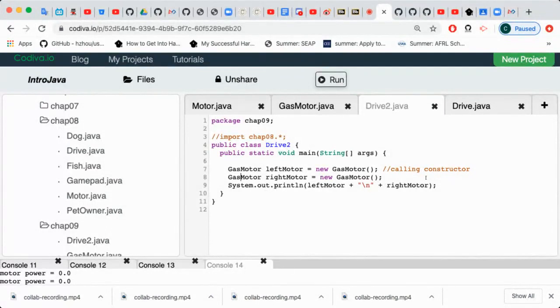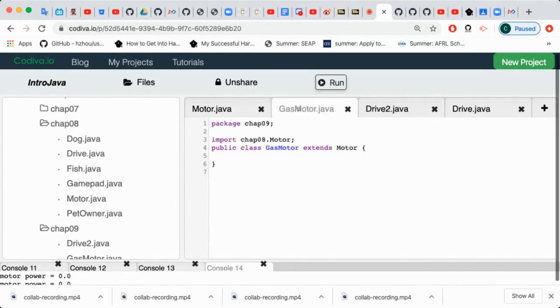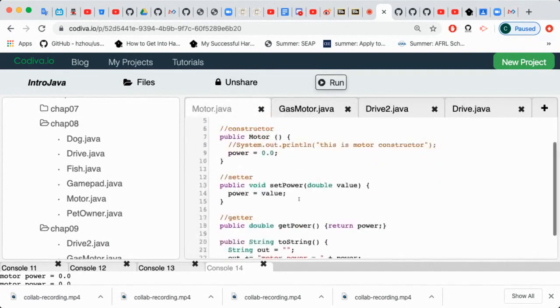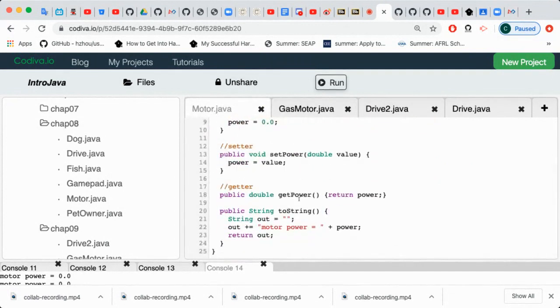When we do this, it is again calling the toString method. Which toString method is being called? If we go back to the GasMotor, we don't have any method, so it's actually calling the Motor class methods.